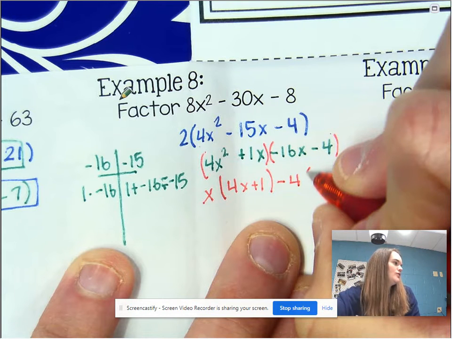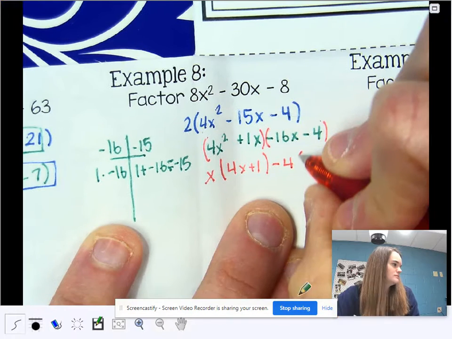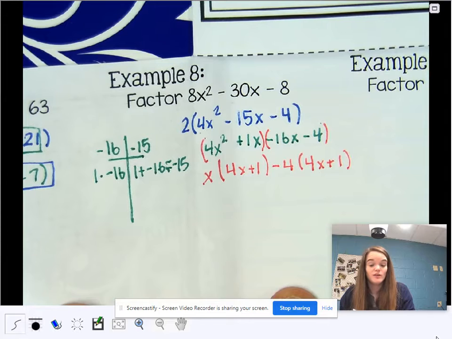And my thing froze, so I'm going to fix that real quick. And instead of unfreezing, I just ended the video completely. So if you see a little glitch between the two, that would be why.